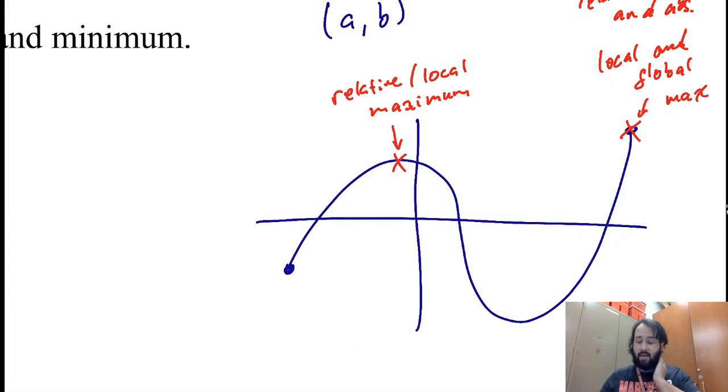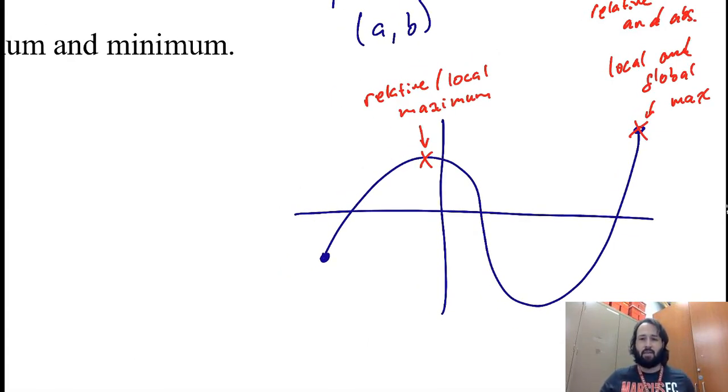It is also a local maximum. It is a local maximum because with the things just relative around it, things right around it, it is the highest point. Which is the reason that this point is just a local maximum or a relative maximum, because of the things just around it, it is the highest point on the graph. So just like we have local maxima and global maxima, we also have local and global minimums. So this would be a relative min, and this would be an absolute min.